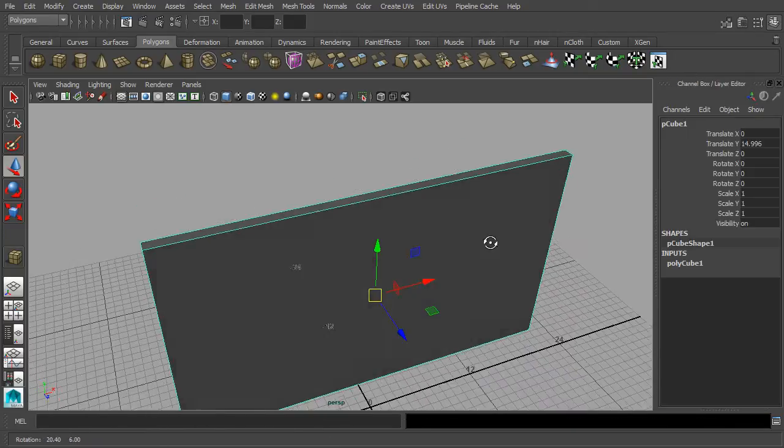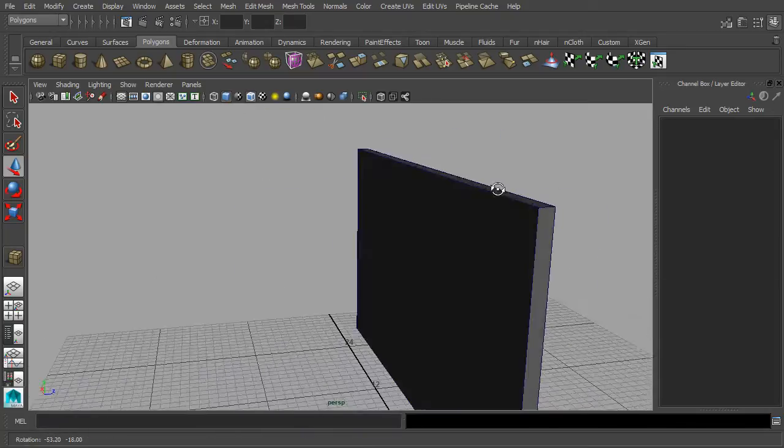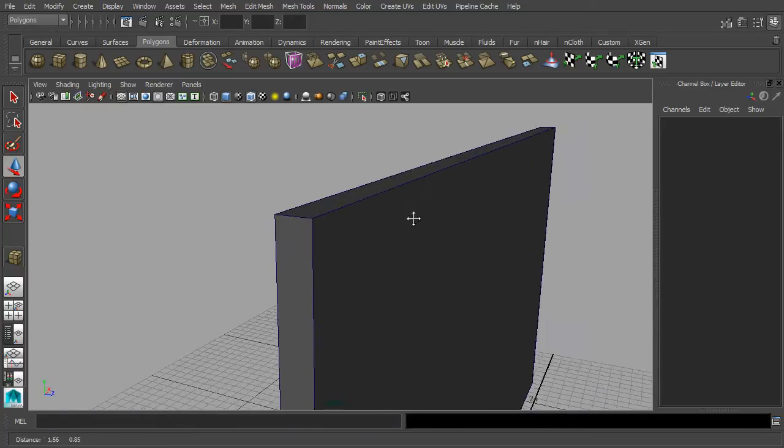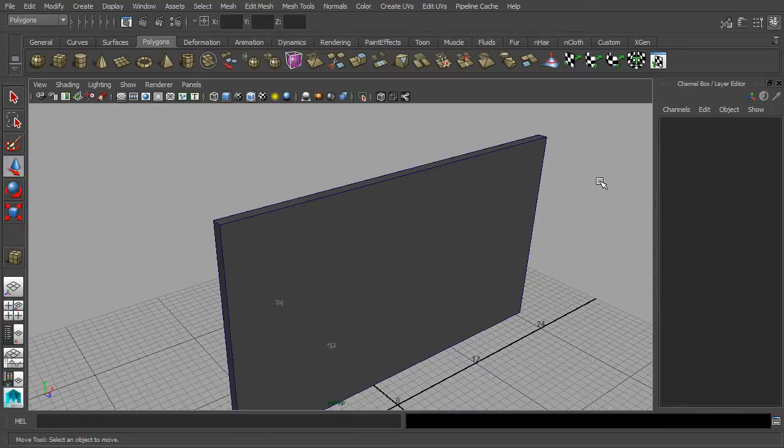Select the object, and so we can see it in wireframe even if it's shaded. We can enable that option from the panel toolbar here. Wireframe on shaded. And if it's deselected, we can still see its wires. That's really helpful when modeling, especially when you have low polygons.